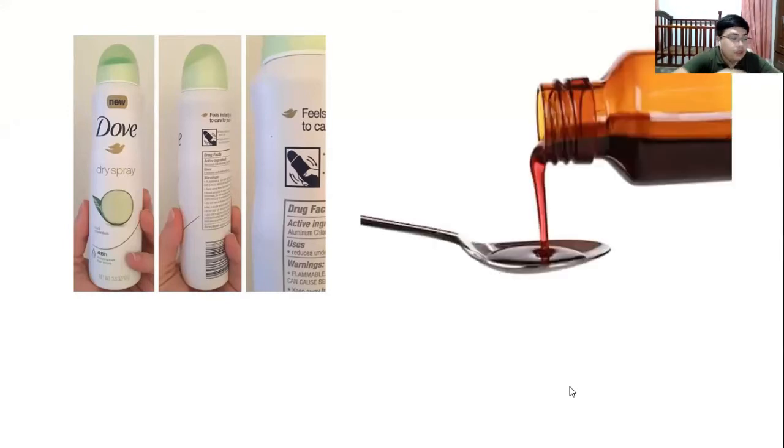Now, this is important to understand what suspensions are, because suspension consists of particles that do not dissolve na, diba? Meaning, oil and water do not mix. Oil is less dense than water, which causes it to separate and float on water instead of dissolving. Sand in seawater is another example. And more substances like the dry spray. This one is a medicine. So what do you usually do before you use the medicine or a dry spray?